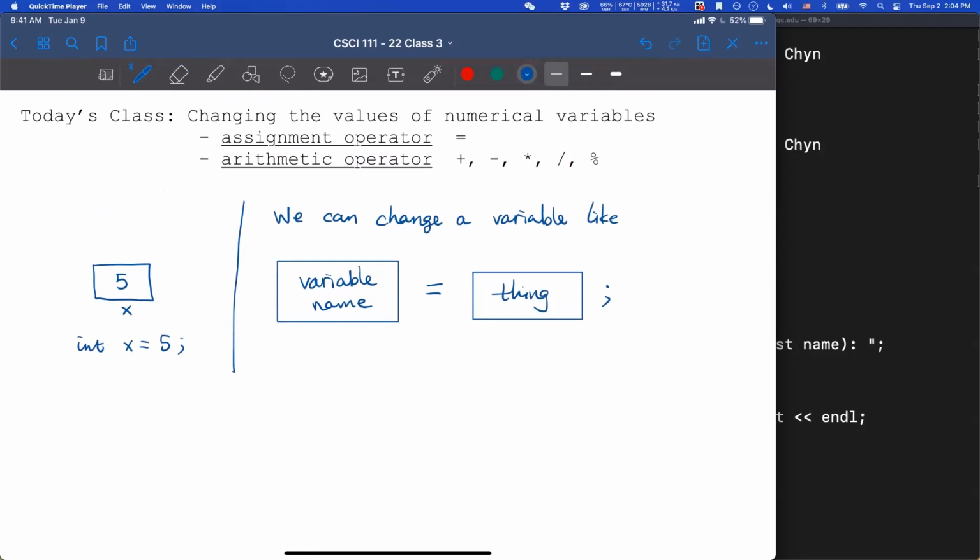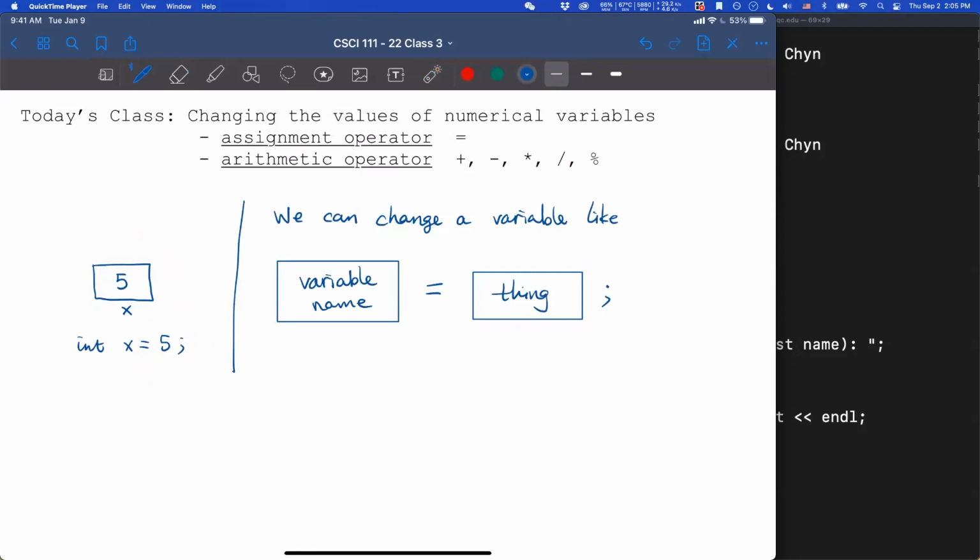So let me erase the first int x because I don't want to confuse you with declaring the x and then with initializing it. So what we did here, int x equals to 5, which creates a box named x that can store an integer for us, and then we initialize it to 5, which means we just start putting 5 in it instead of creating an empty box, which will store an integer for you later. So we just put a value in it at first.